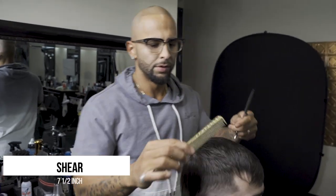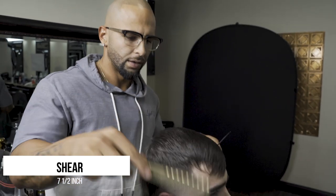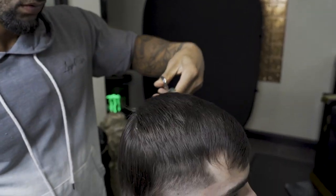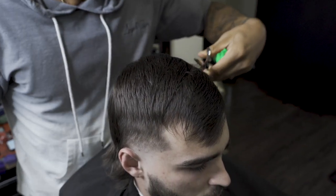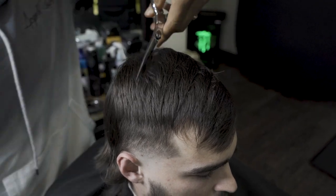So now I'm gonna use a little bit of a longer shear. It's about a 7.5 inch. And I'm gonna comb the hair to the right, and I'm just gonna slice through it. Give it a little bit of texture. About 1/2 inch apart on each section.